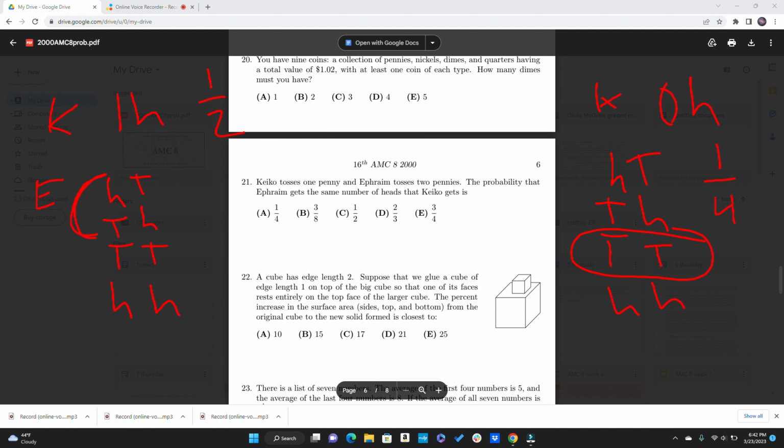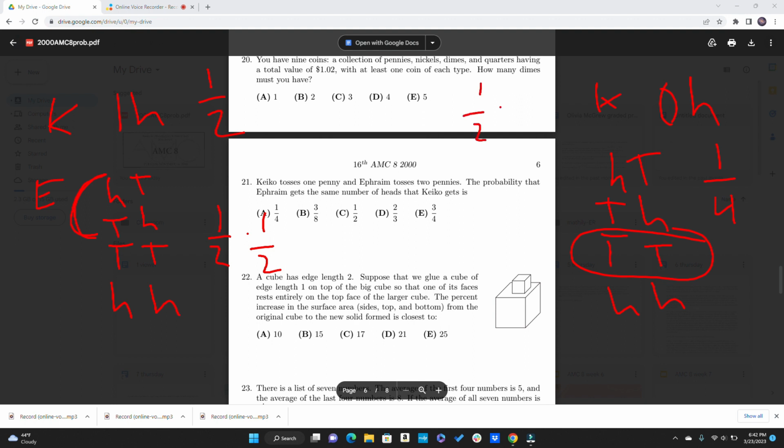What are the chances of each of them happening? So what's the chance that Kiko gets a head, and what's the chance that she gets a tail? Well, 50-50, right? She doesn't have a bigger chance of getting a head than a tail. So there's a 50% chance, so 1/2, that Kiko gets a head, and then from there we know it's also a 50% chance that E also gets a head. On the other side, there's a 50% chance that she gets a tail, and from there we know there's a 1 in 4 chance that E also gets no heads or 2 tails.